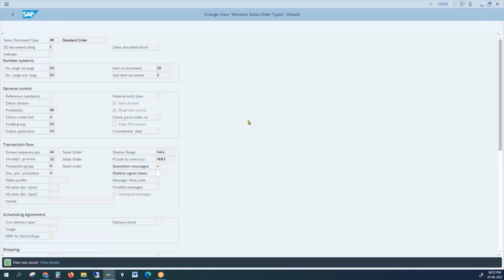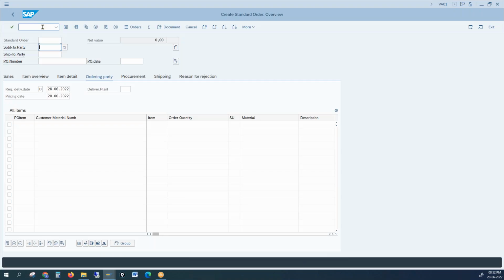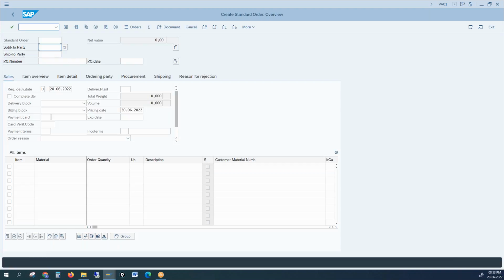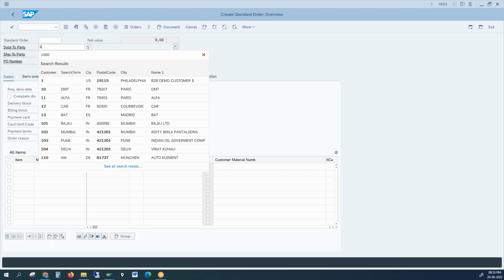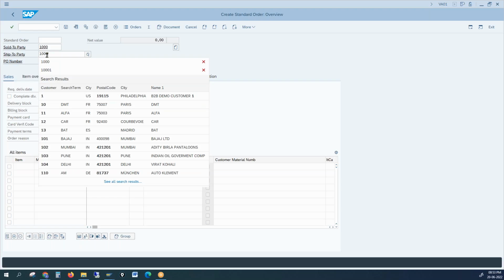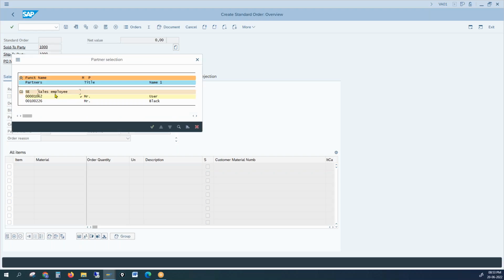Whenever we create a sales order, system is not asking for any quotation or something, right? Let's say now if I go and create a sales order, system is directly taking it to sales order, right? But is system saying that this customer is having any pending quotations or something? Nothing. System is not stopping us or system is not showing us. So let us see whether it works or not. Okay, it's not working anyway.